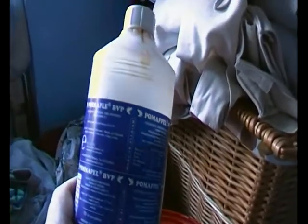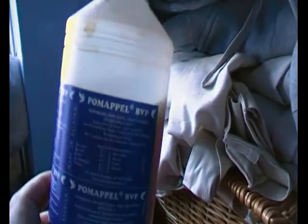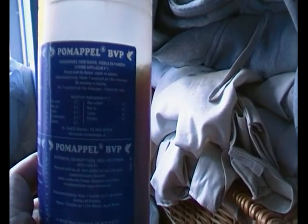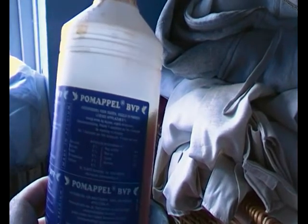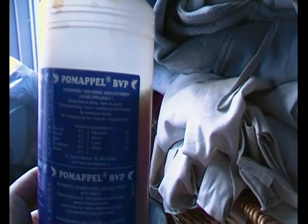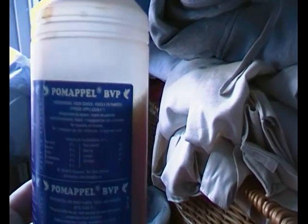This is apple cider vinegar that I use. I use this generally every other day. You can get this from any health shop. This is one that a supplier in Belgium, who we go to, has on their shelves, so we generally purchase that. A group of us, there's quite a few people using this now, and they all seem happy with it.